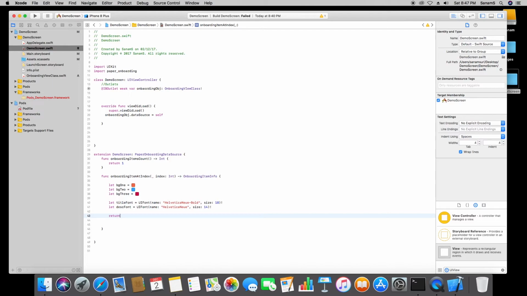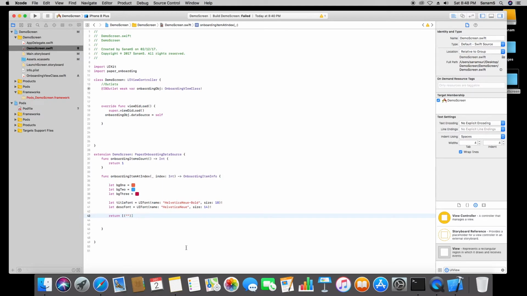The return value is going to be an array. The first element of the array is going to be the first screen. The second element is going to be the second screen, and the third will be the third screen, right? So let's do it like that, and let's make it like this.